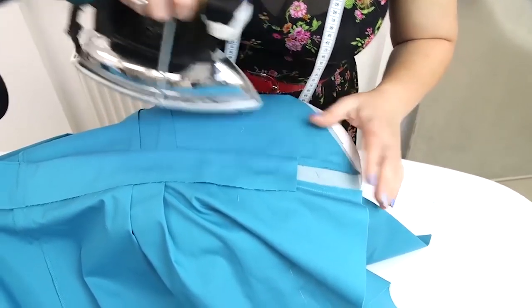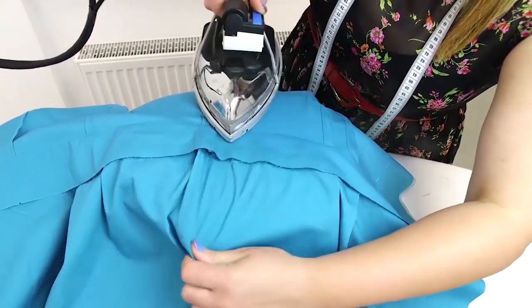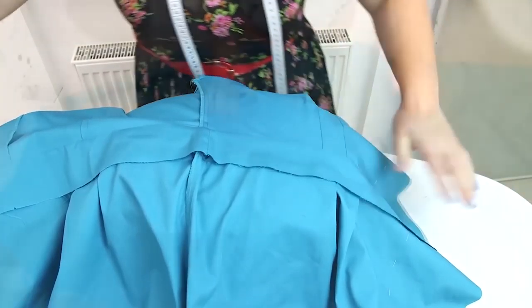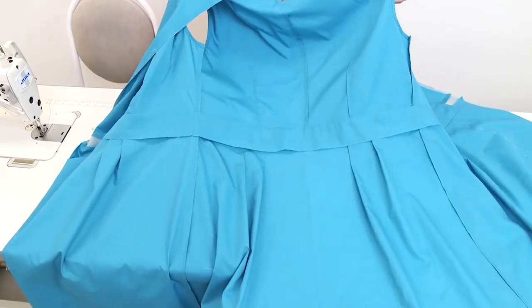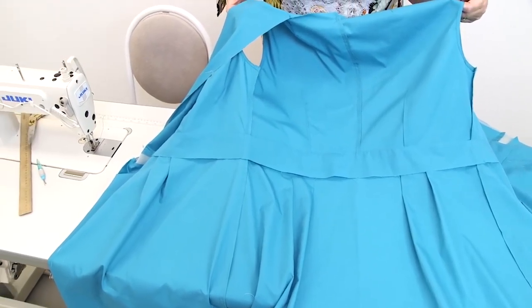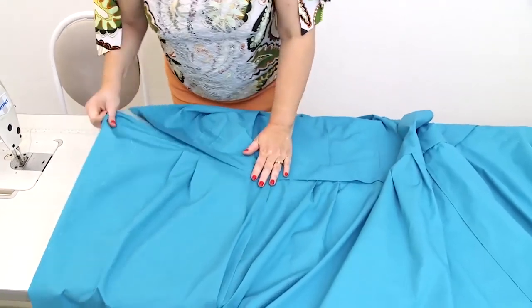The seam is ironed. Let's go back to the sewing machine. This is how the wrong side of the dress looks like now. Next, Natalie is going to fold the lower edge of the waistband this way.